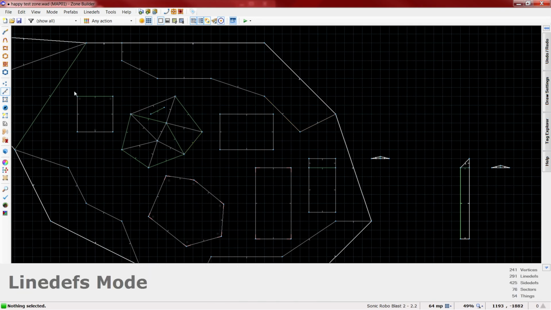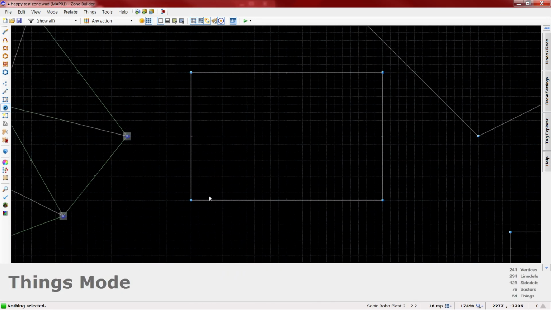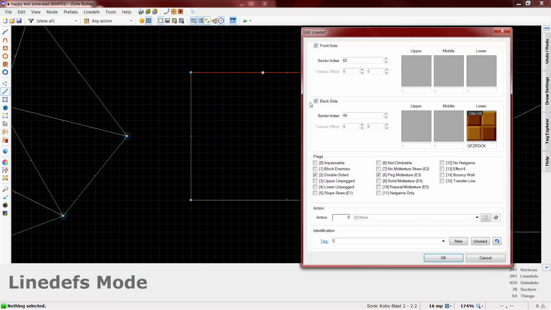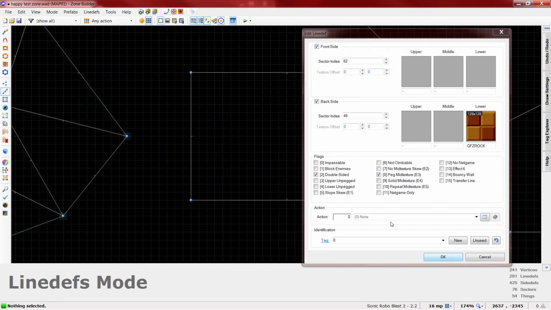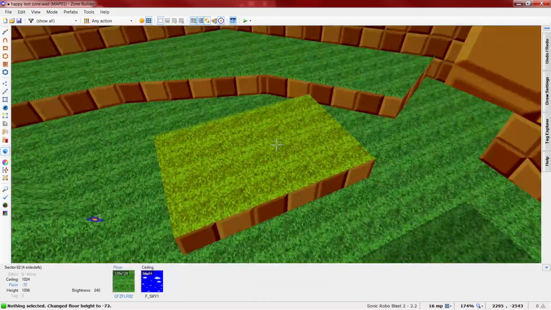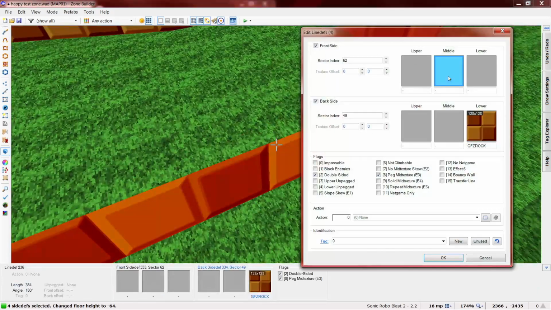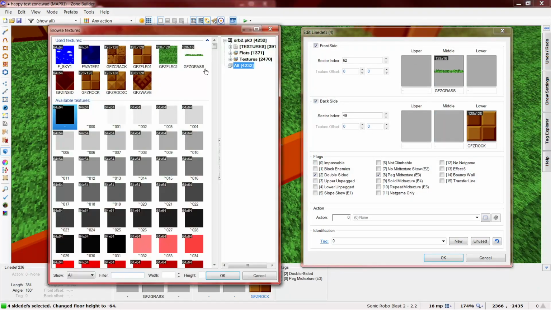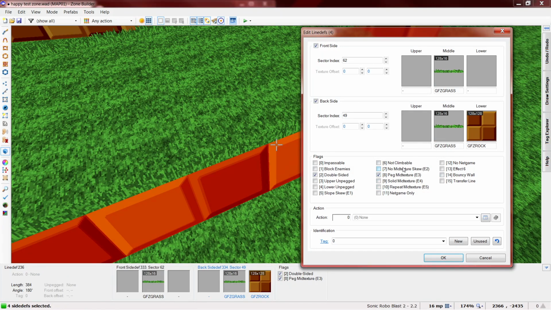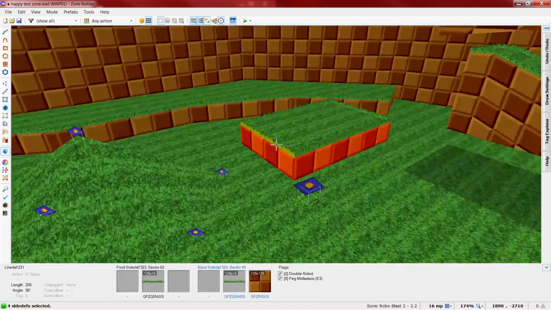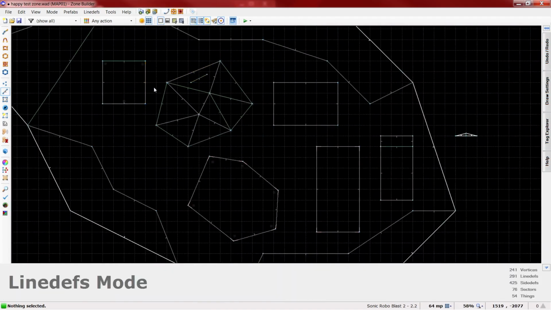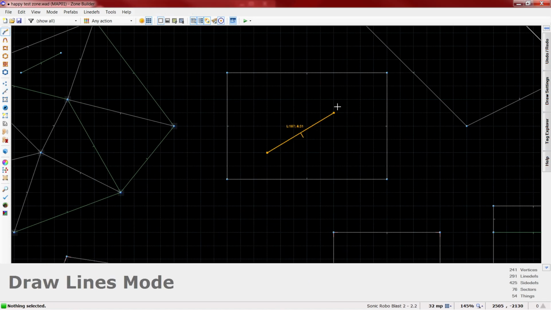So I'm not going to do it on an FOF because that's going to take too long. But what we're going to do is, actually, let me just take this up a little bit like this, and put some nice, pretty grass on it, because I want it to look nice. So, earlier, like we did with this line, we can do the exact same thing here. I'm just going to plop that in there.